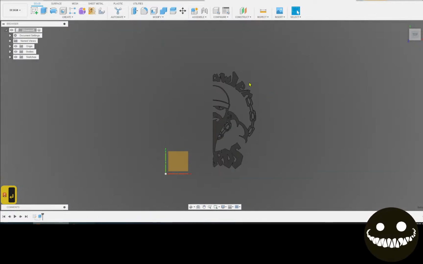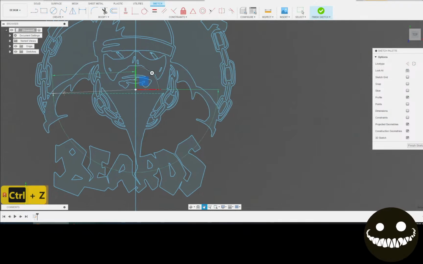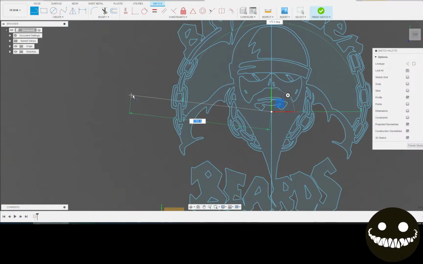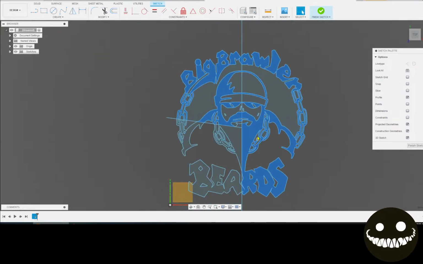Well, it's definitely on that side. So this is the divide and conquer methodology for finding errors in drawings and things that Fusion doesn't like. It's a little tedious, but it can be done.